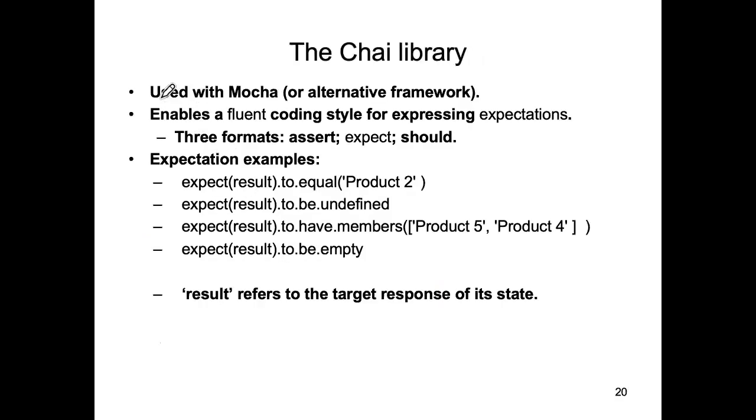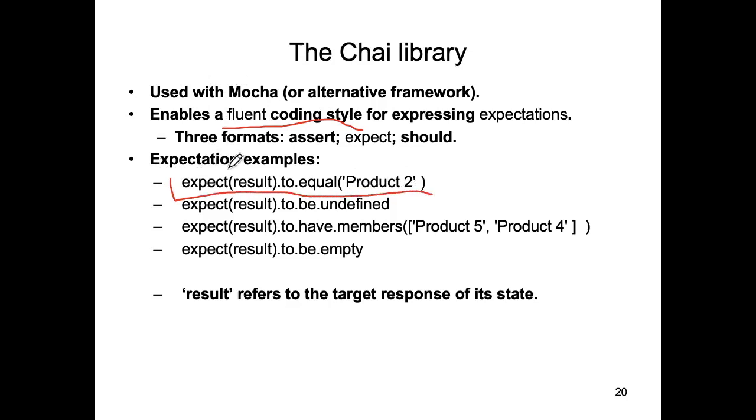So it's used with Mocha. It's separate from Mocha. Mocha does have some expectation part to it, but most people don't use it. They use a third-party library instead, and Chai is by far and away the most popular third-party library for this. I'm saying it enables a fluent coding style for expressing expectations. So this is actually valid JavaScript code.